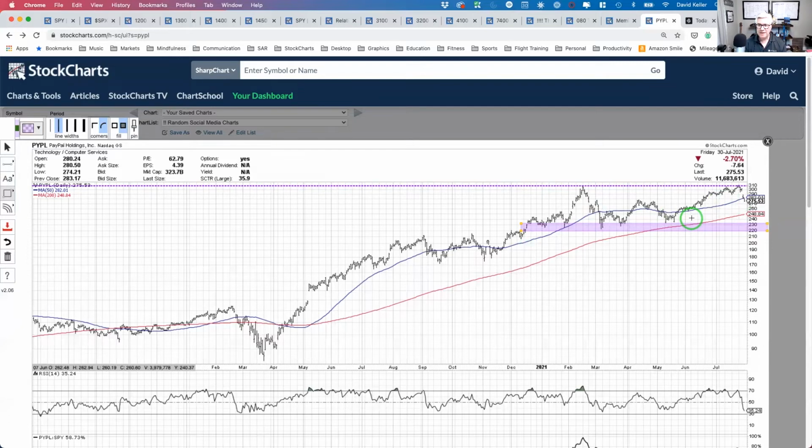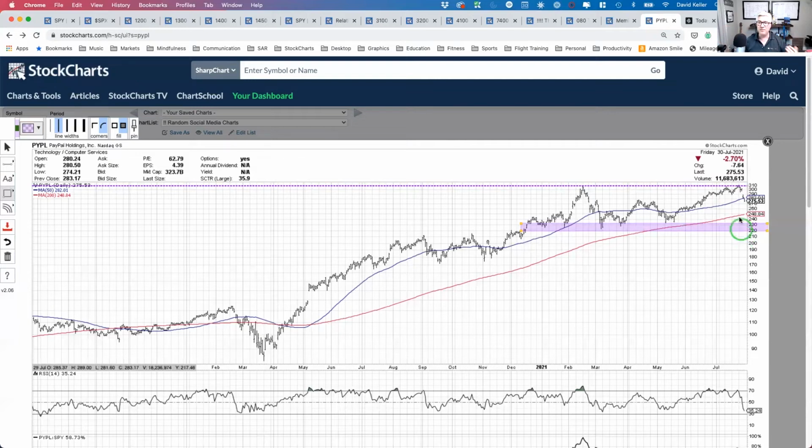So at this point, it's actually one of the easier charts to make sense of, because you have a clear range. We now have a clear ceiling or resistance level around 310. We have a clear support level really starting around 230 or so. And again, at some point, we have to break out of this range, break above 310 or break below 220, we'll call it. And in general, in a range-bound environment like this, you would often expect that whichever way we eventually break out of that range should be the direction of momentum going forward.